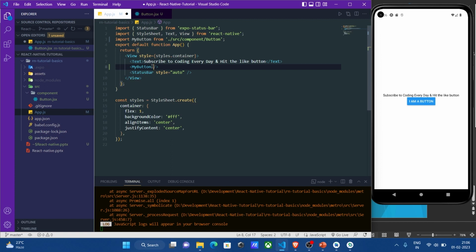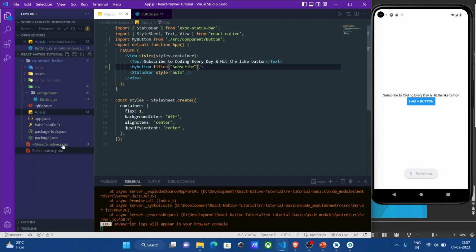I want to use this button wherever I want. But the button name cannot always be "I am a button", right? It can be login, it can be logout, it can be buy, it can be add to cart, and the color can be different. So based on my usage, where I am placing it, I need to customize this. One way that I can customize is to pass a prop to it. Since it's a home page, I can write that here the title should be subscribe. It's a YouTube channel, so subscribe to my channel.